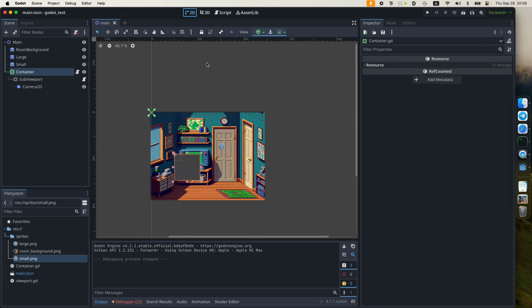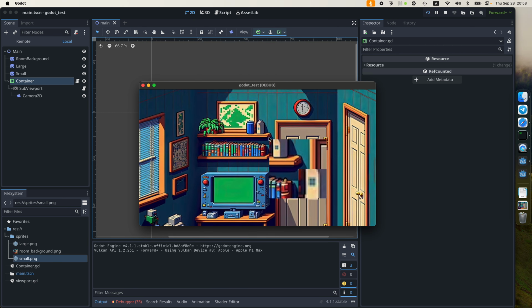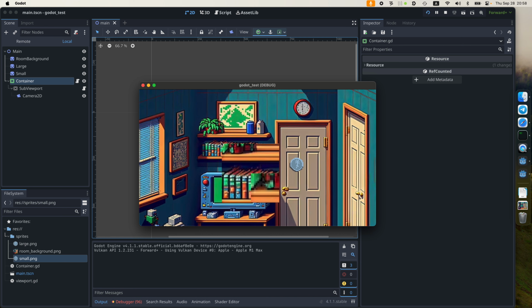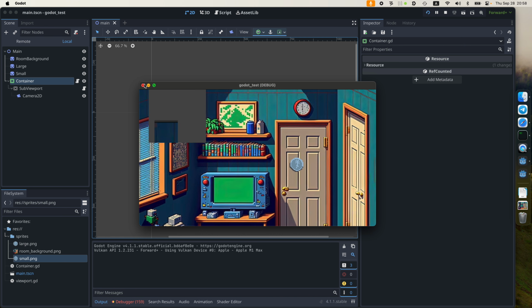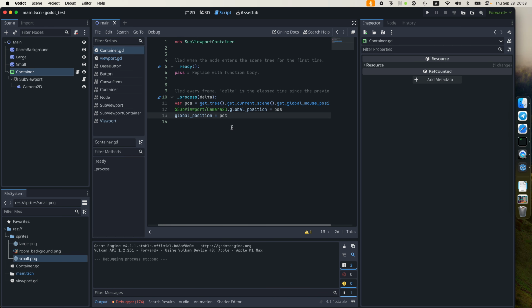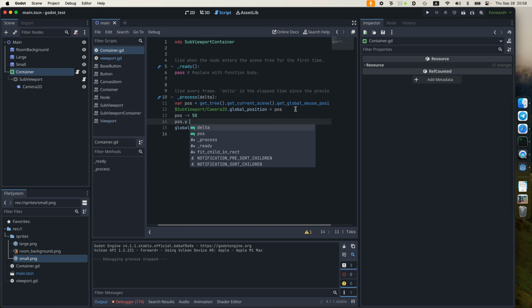And now if I start it, okay, it's actually moving. The only thing, it's moving on the side, so I'll probably need to adjust it a bit. So I will do position minus equal 50, and position 15, the same here for X.